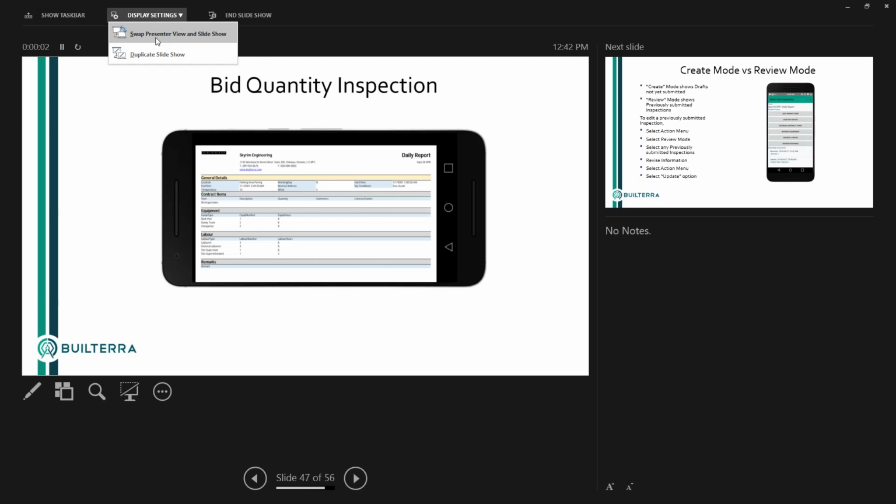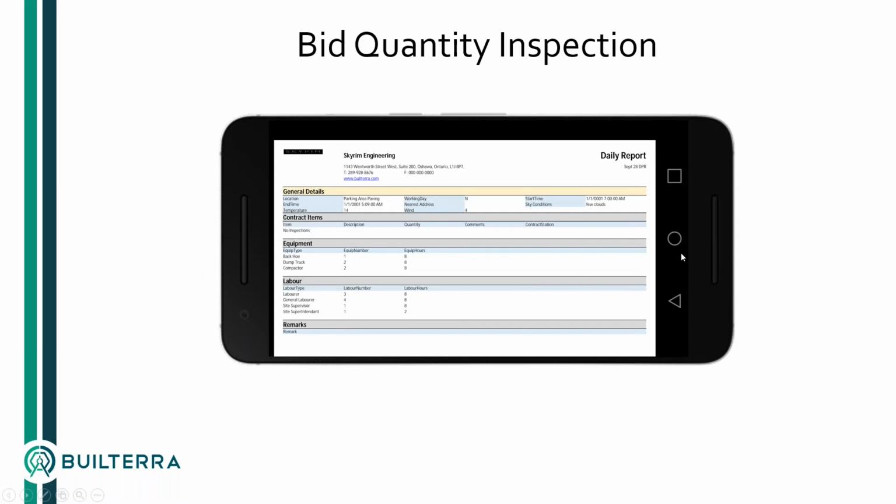Sorry about that. Okay, so when you start adding labor and equipment from the phone, you will start seeing it show up under the contract items category here. So you'll be able to select the item itself from the contract, as well as the quantities, that kind of thing.